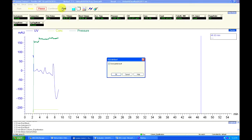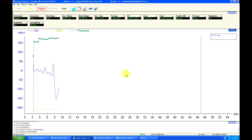There is also the end button, which ends the run. It will ask if you want to save a partial result. The result, along with all other runs, can be analyzed in the evaluation window.